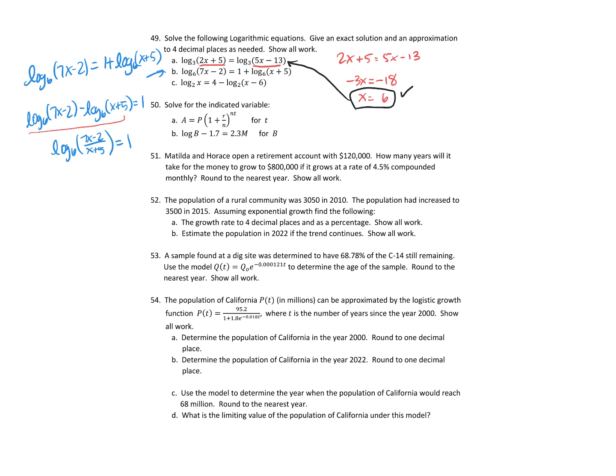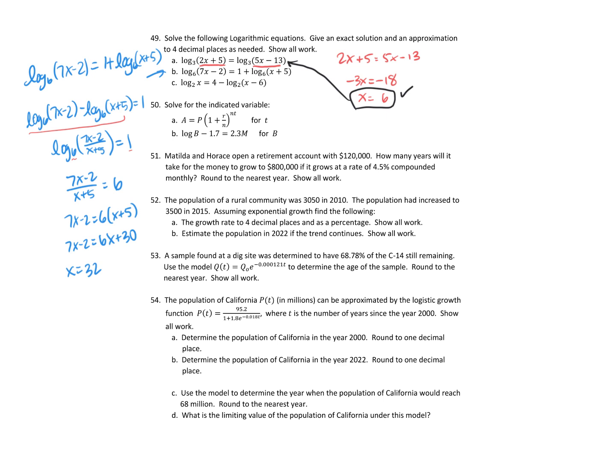Now I'm going to use my property of logarithms to rewrite that as an exponential equation. So again, my base is 6, and I'm raising it to the power 1. So that says that 7x minus 2 over x plus 5 is equal to 6 to the power 1, which is just 6, really. So now I can multiply the x plus 5 over, distribute the 6, subtract the 6x over, and add the 2. So I get x equals 32.